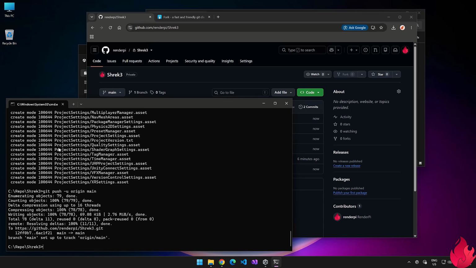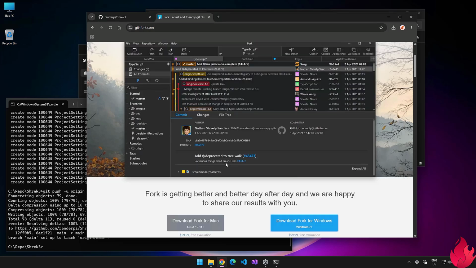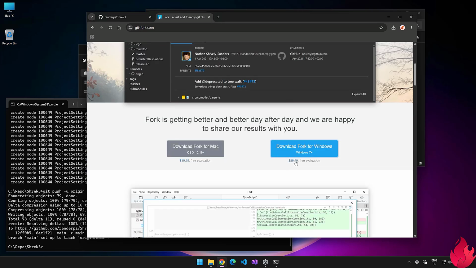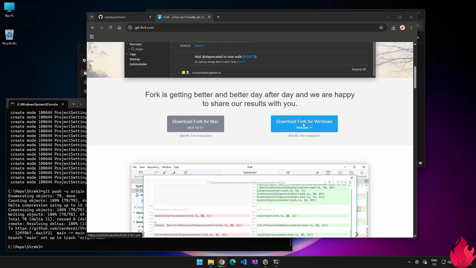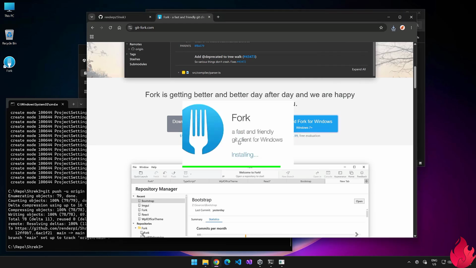From now on, we're going to use a much simpler application, which I want you guys to support, because they really made a good application. The team is called Fork. They made this application, Git Fork, and they created it for both Mac and Windows. I have already supported them. You can support them as well. So I'm just going to download this one for now. It's a free application, but it's a very useful one. I'm going to click on here to run it.